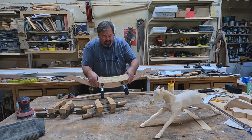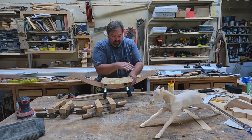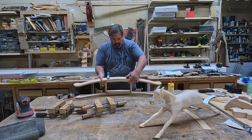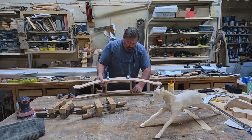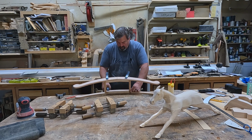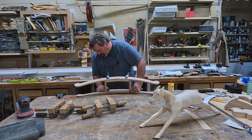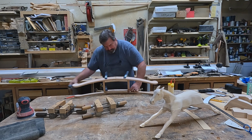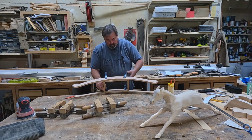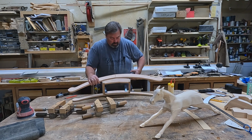So it's going to look something like that. This is all dry over here. I've just put a thin layer going out to the edge, so that should be fine. We have our reference marks here, so we can go ahead and put this right back where it was. Put our spring clamps in just for now. And we can do the other side.